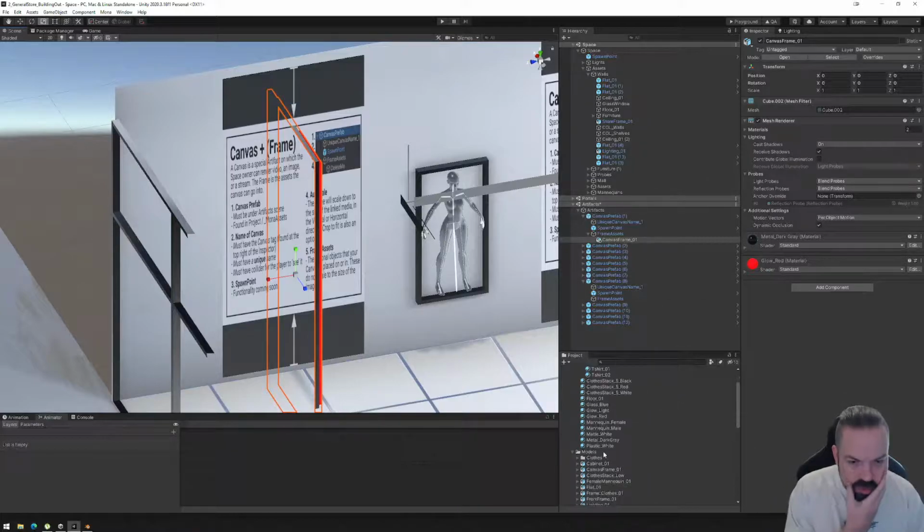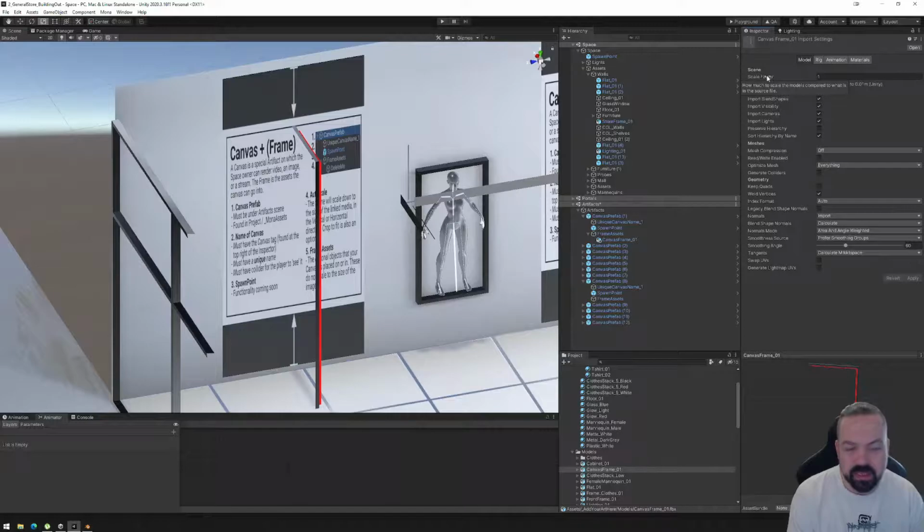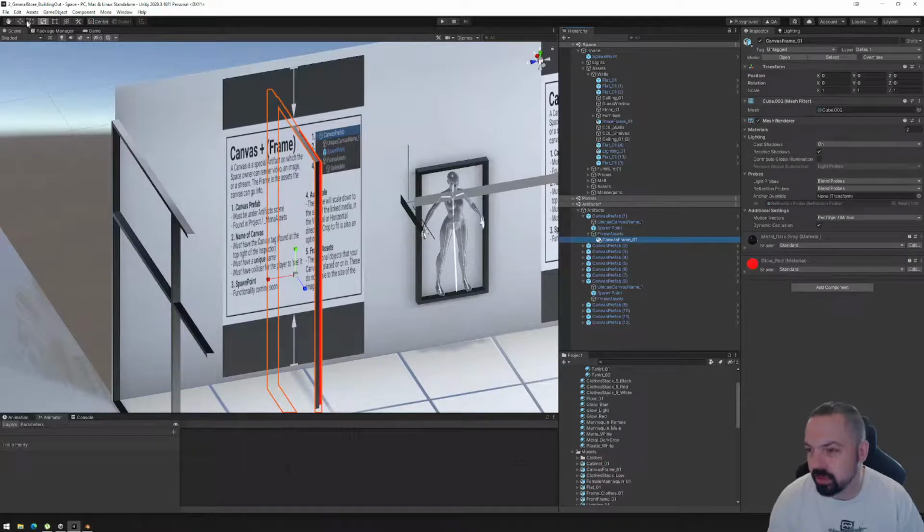Now, let's say this is really small, and we go to canvas frame here. You can scale the factor here. So let's say you make an asset and it's like 1 centimeter, and maybe you can't change it for some reason in the original. So you could scale that up to 100, press apply, and that'll sort of fix that. And that will scale better in the light map, for example. So yeah, there are ways to fix it afterwards, but it's just not the best.